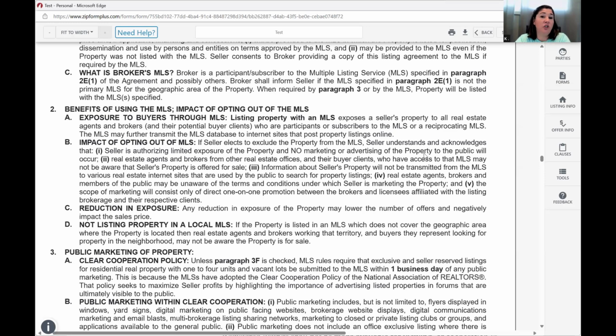That neighbor feels like she should have got the listing. She's been a realtor. She's known them for years and she's mad that you got it. She takes a picture of your for sale sign and she reports it to the MLS. And the MLS sits there and waits. And it's Tuesday. And now by end of day on Wednesday, it's not in the MLS. You get hit with a clear cooperation policy. It is a $2,500 fine. There is no excuse.